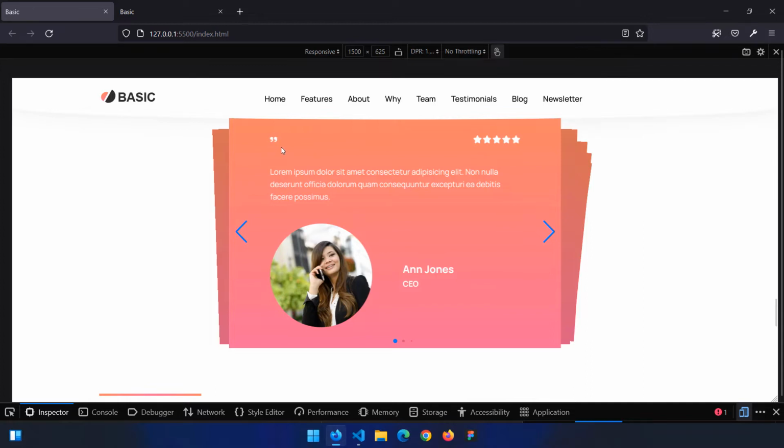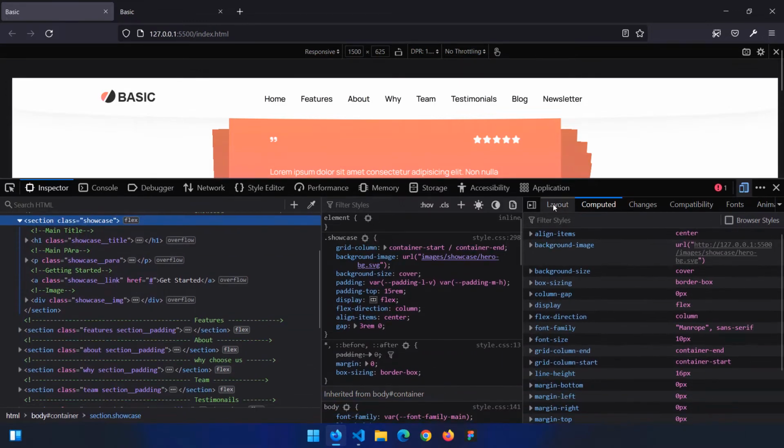Therefore, they're going to be stretched farthest from each other. So this is going to be the paragraph. We have created that. Now next up we have this image and name and role. So all 3 of these elements, because they're grid, I'm going to provide them within one container.